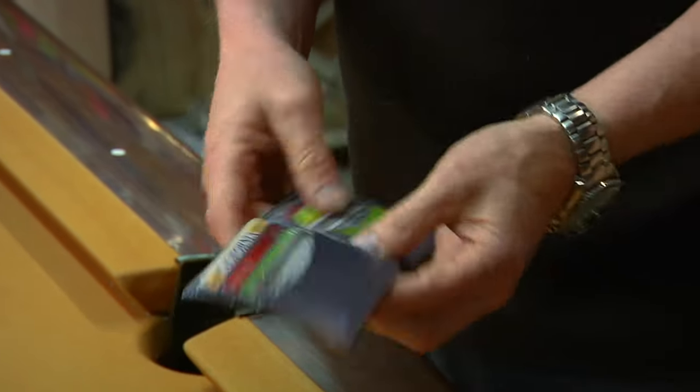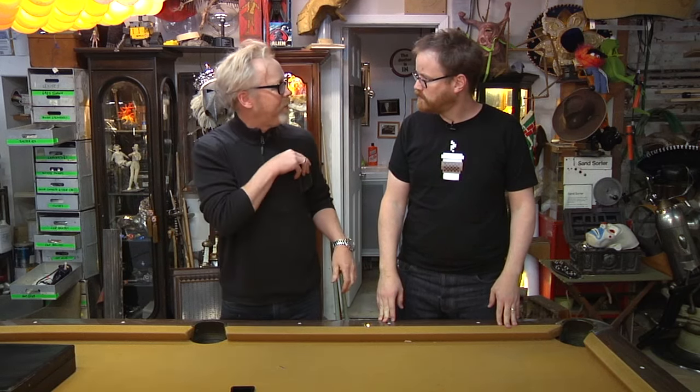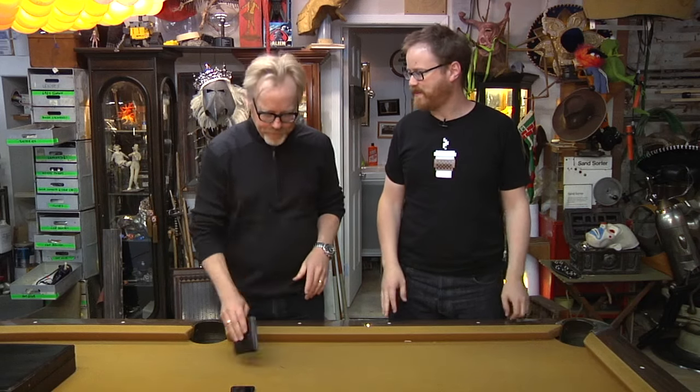That's good. Yeah. So I like a thin billfold. When I drive, this comes out of my pocket and usually goes into my breast pocket because it starts to throw my back out. Yeah. As we get older, we learn. You're not supposed to have stuff in your back pockets.